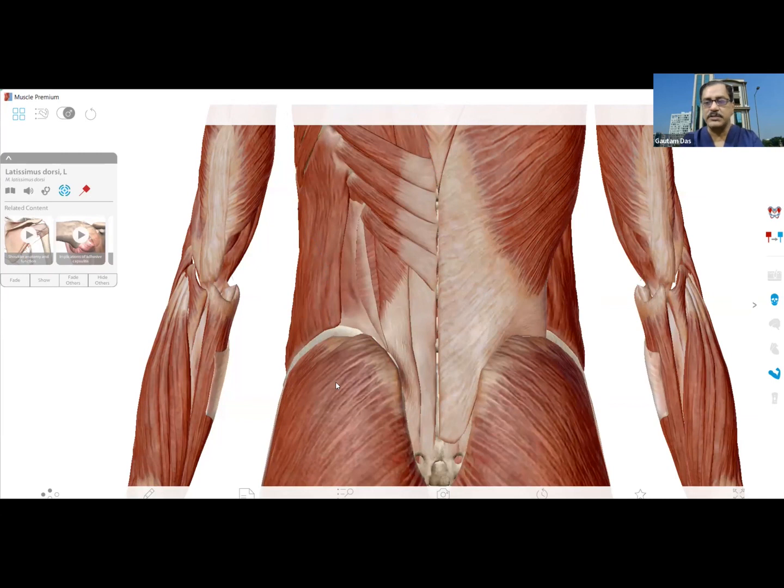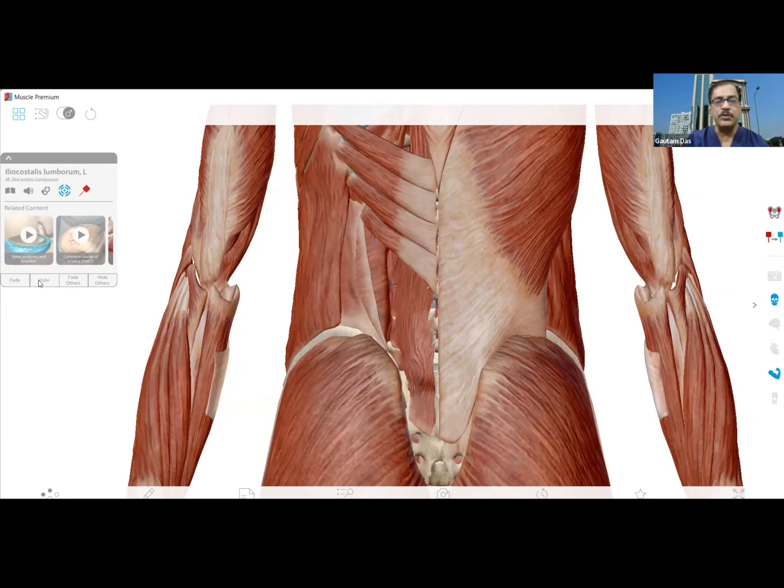The erector spinae group is basically three muscles. Most medially and a little deeper is your multifidus, then comes longissimus, and then comes iliocostalis. So this is longissimus. I'm removing it, and then we will be able to see the multifidus. This is your iliocostalis. I'm removing that, and then multifidus. I'm removing that too. These three groups of muscles together are your erector spinae group of muscles. And then I'm just removing this, so that visibility will be better.